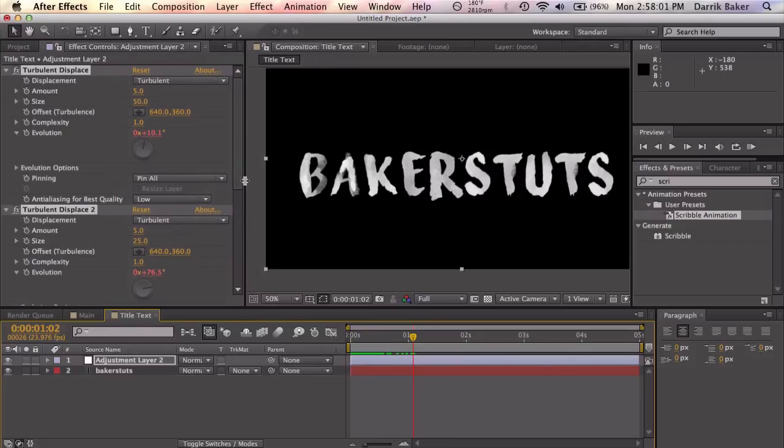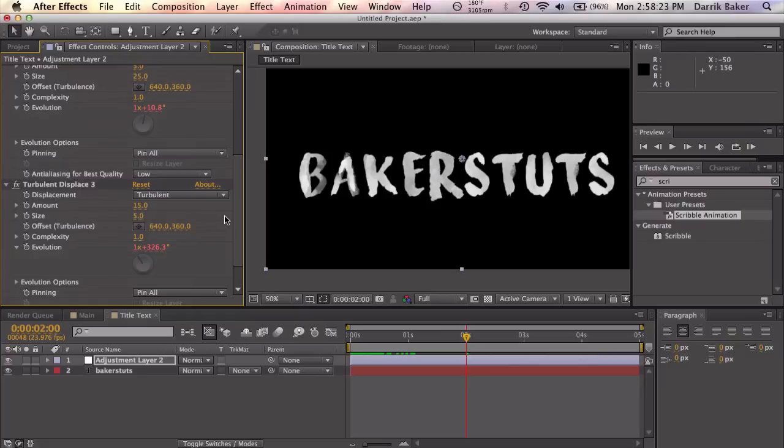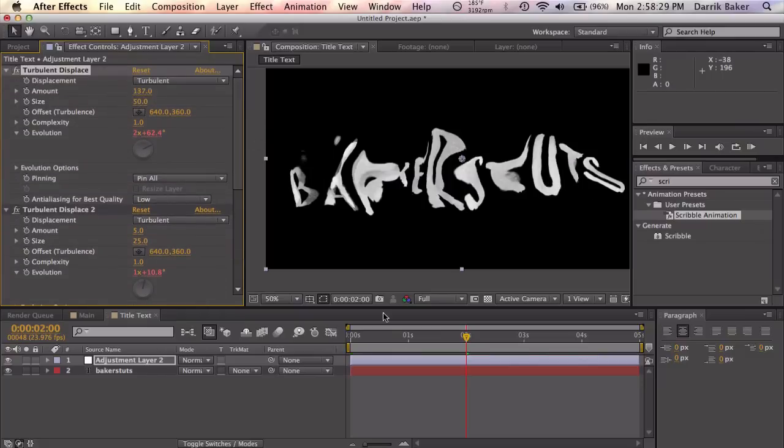Some of the settings I want to go through here are Turbulent Displace. You got the size. So this is the size of the wiggle. So I can do this 150, and you'll see that you get some larger wiggles, which doesn't really look good. You don't want the letters to move. You just want them to wiggle. So keep these kind of small. I got three copies here. I got 50, 25, and 5. And the amounts just change how much the Turbulent Displace is. So first one's size. Second one's amount, and there's three copies of that, so you can play around with those values till you get something that you like.